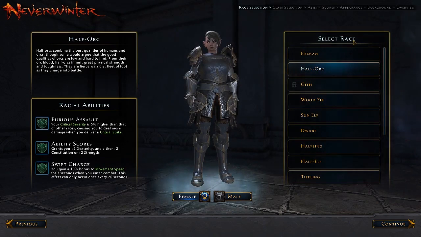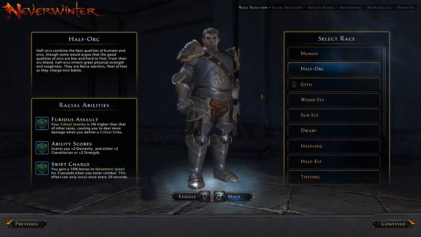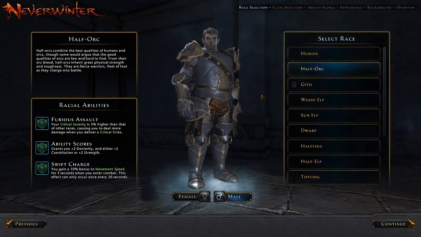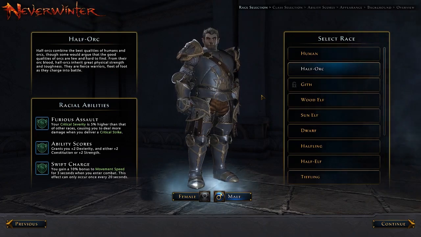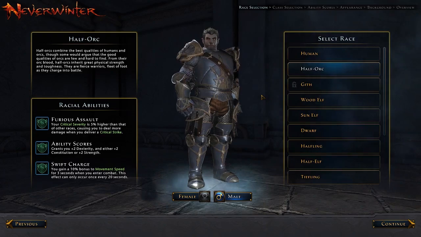Here's the half-orc. Oh, she's cute. There's the male. Oh, whew, he looks like a brute. They have 3 racial abilities: Furious Assault, so their critical severity is 5% higher than other races, and they deal more damage when they deliver a critical strike. They get +2 dexterity and +2 to constitution or strength, which would make sense. And constitution would be, for instance, your vigor or ability to hold your liquor.